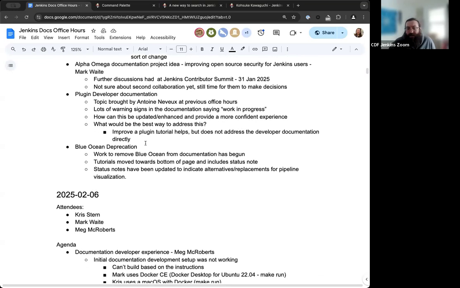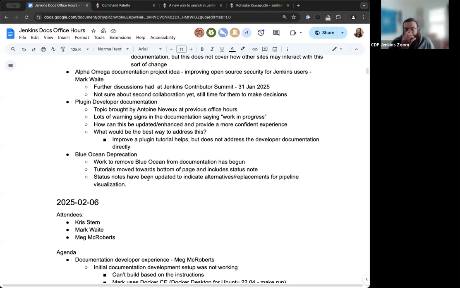And then the last topic I have here is the Blue Ocean deprecation. So Blue Ocean is not something that's necessarily actively maintained. There are security updates when necessary, but we have been looking at what the future looks like for Jenkins without Blue Ocean. So things like pipeline graph view, pipeline stage view, there are alternatives for some aspects of Blue Ocean, not all, but for pipeline visualization, there are alternatives that have been developed a lot in the last couple of years. And pipeline graph view, for instance, was improved significantly as a result of 2024's FOSDEM and the contributor summit work that we had there. So we're looking at that.